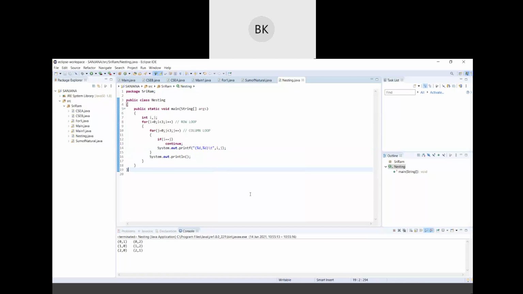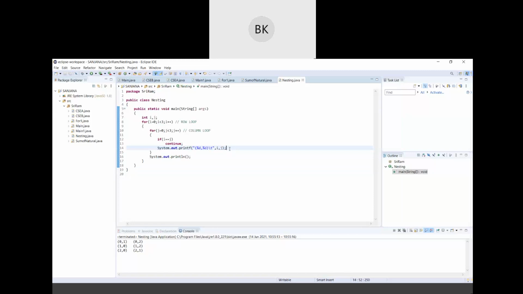These are the outputs: 0 1, 0 2. 0 0 is not printed because i is equal to j. Next 1 1 is not printed because i is equal to j. 2 2 is not printed because i is equal to j. That is continue. Whenever the continue statement has executed, the following statement will not be executed.